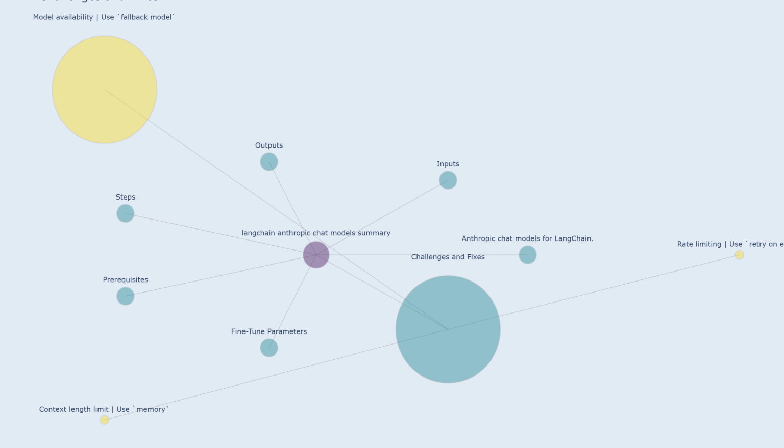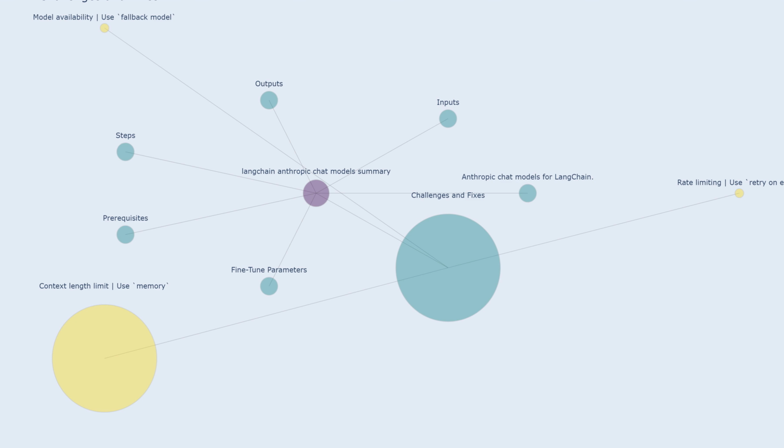Model availability refers to the possibility that the chosen model might not be available at a particular time due to maintenance or other technical issues. Use fallback model allows specifying an alternative model to use if the primary model is unavailable, ensuring that the application can still function even if there are temporary disruptions.